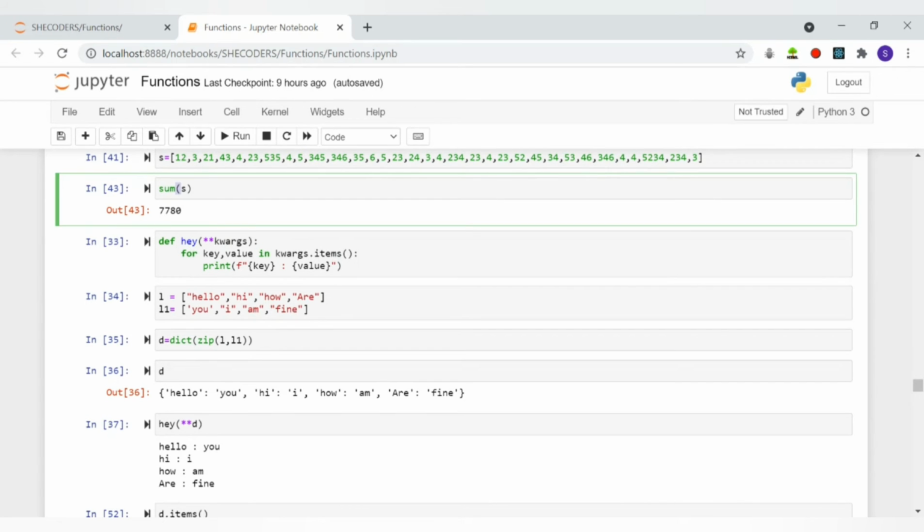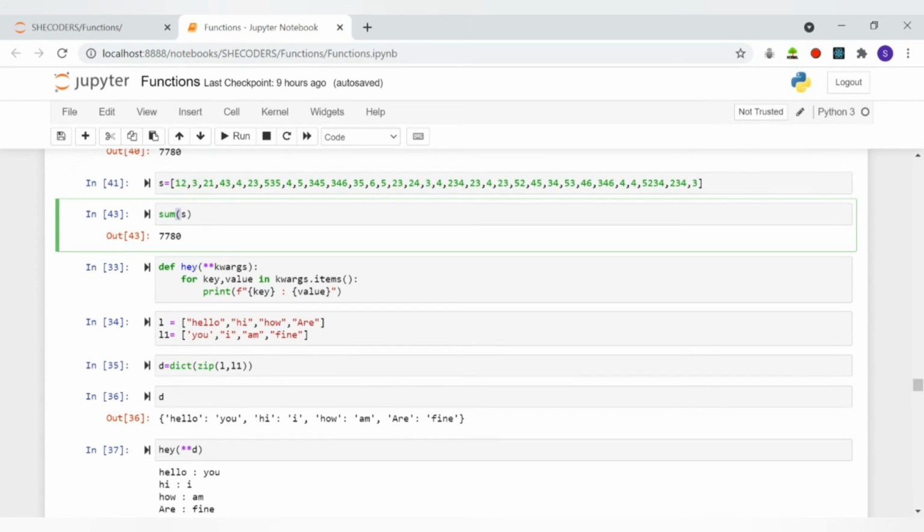Now, another thing is that we can also provide key value pairs instead of providing simple arguments in the list. Instead, you need to use double asterisks, and just like we used to do in dictionaries, you can write kwargs.items. This is the usual convention for naming.